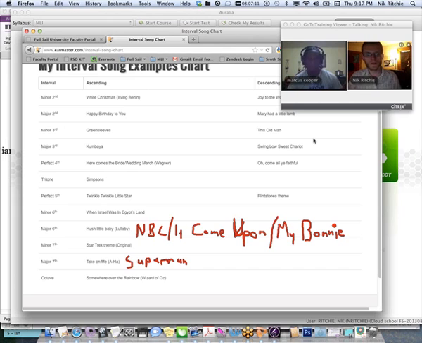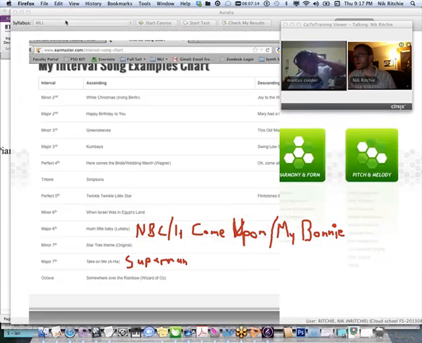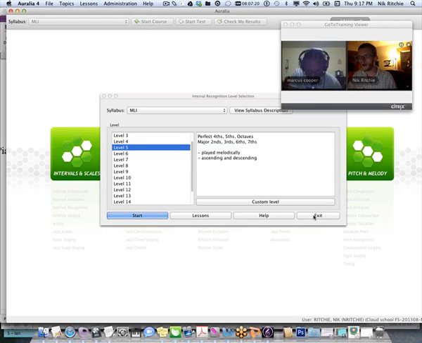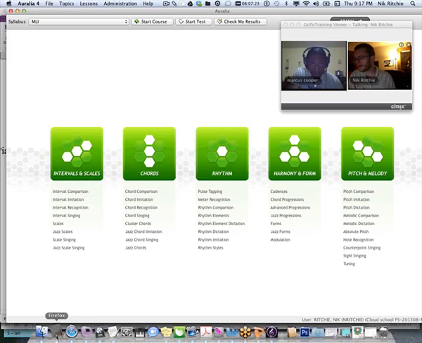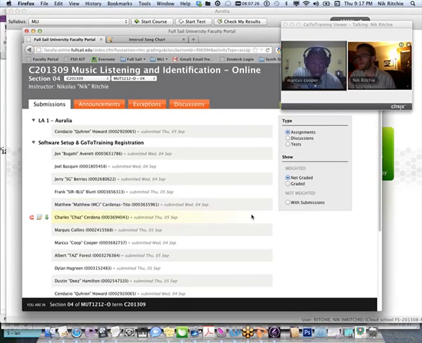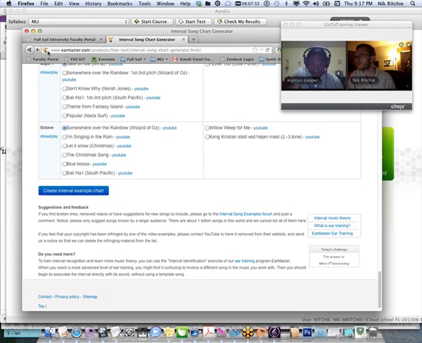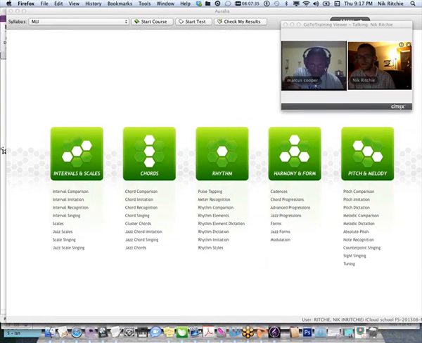Okay, cool. So I want to get into a little bit of meter recognition. And real quick, let me give you a few setup tips. If you go ahead and open up Aurelia and log in and all that, this is all in the FSO dashboard. There's a list of setup tips for Aurelia. It's called Aurelia Setup Tips. It's under the announcements section of the FSO dashboard. And those are pretty important that you do those so that you can optimize your Aurelia playback.